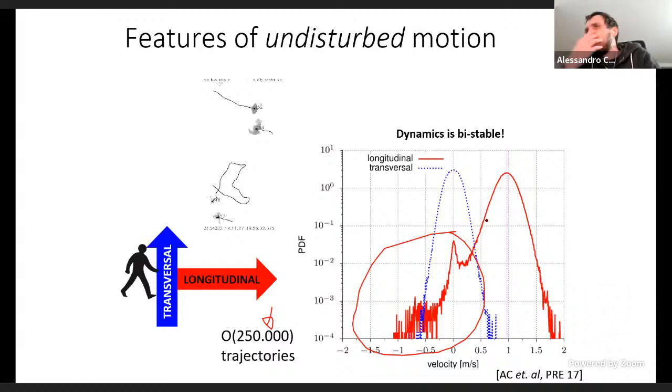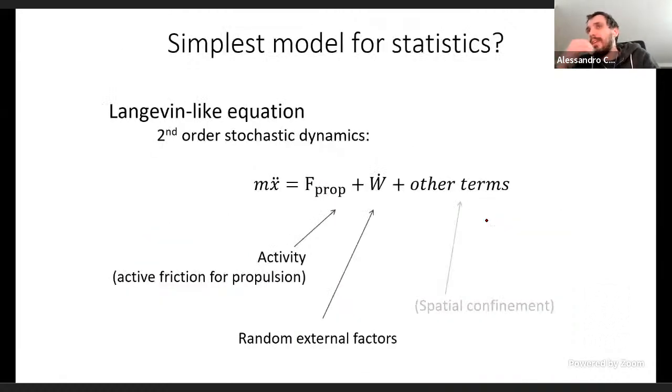And so our first challenge was to come up with the simplest model, the simplest stochastic differential equation that could reproduce, again, this very simple behavior. So we went for a Langevin-like equation. I assume you know what I'm talking about. So a second order stochastic differential equation in which, let's say, our dynamics would be regulated by an interplay of forces that would regulate the propulsion of the person, the confinement in the corridor, and so on, plus, let's say, a random excitation to the system.